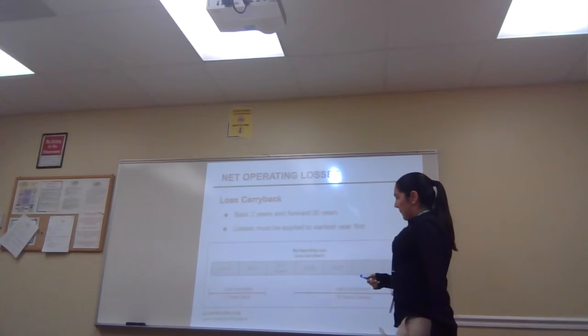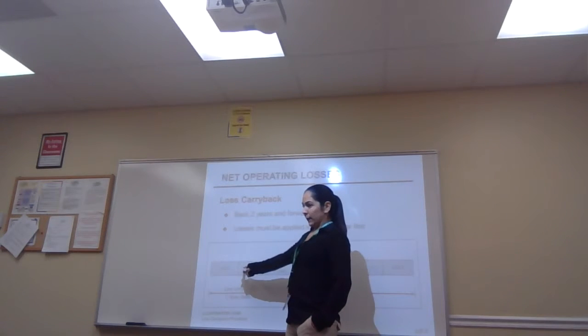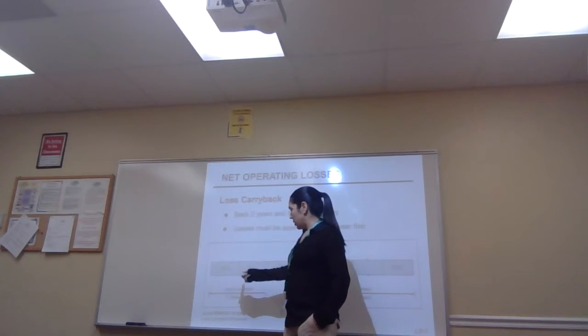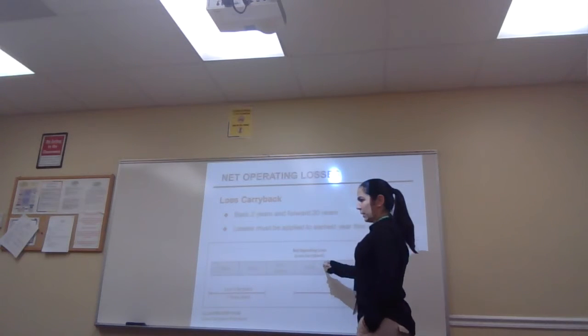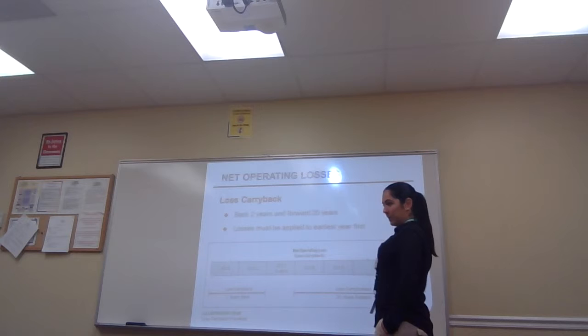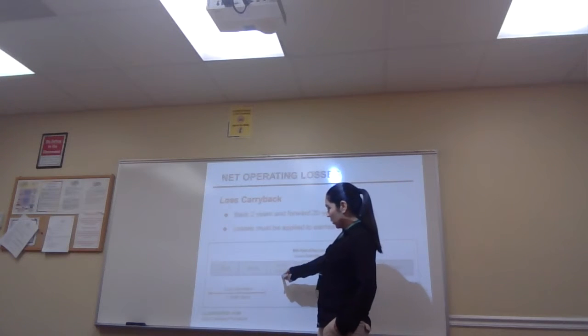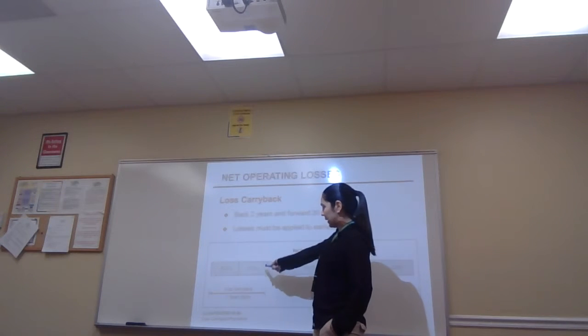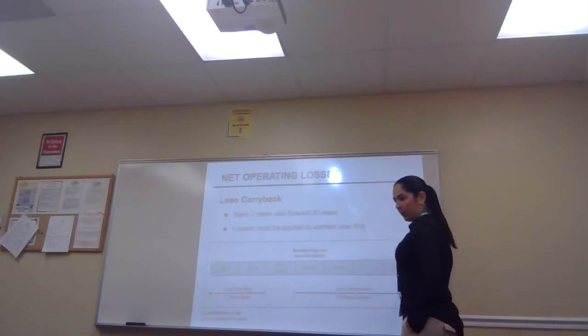If after you carry it back 2 years you still have more losses left, you ate up all the profit here, you ate up all the profit here, then you start carrying forward. Okay? Again, if you decide to relinquish carrying it back 2 years and you make that election to the government, then you just carry it forward.